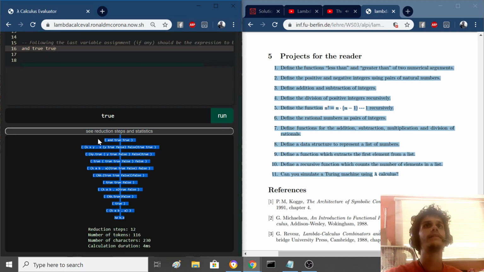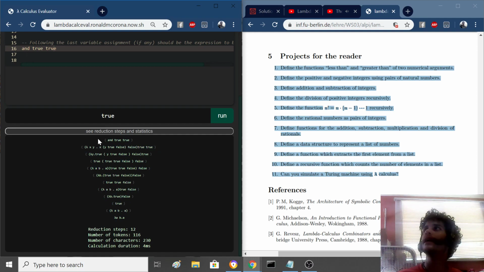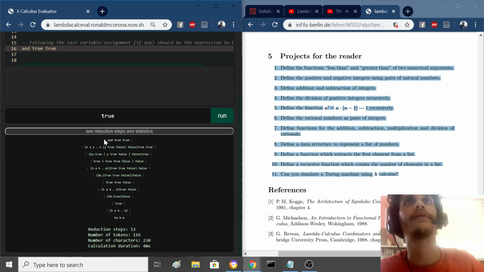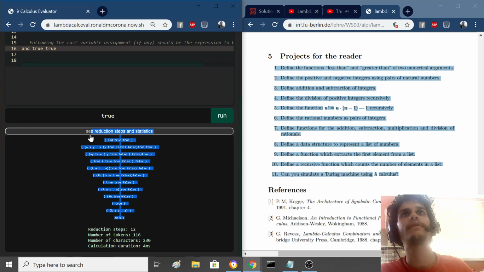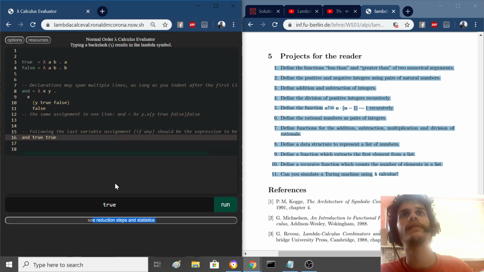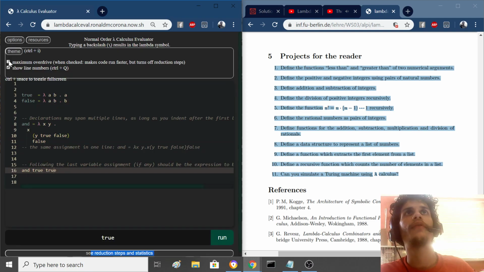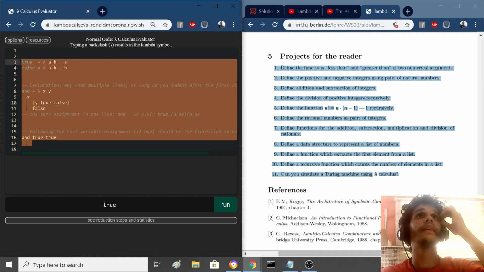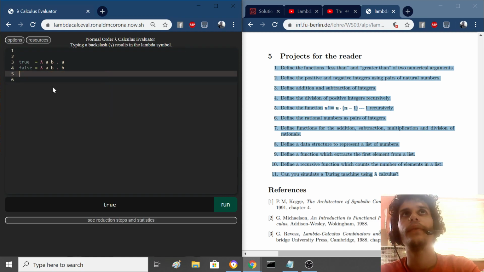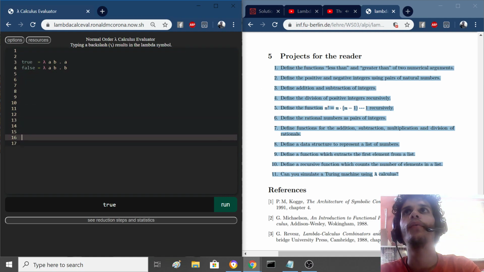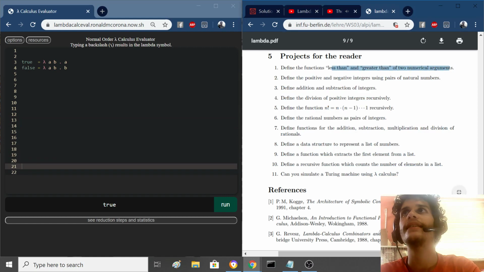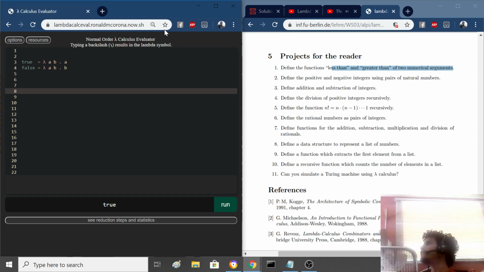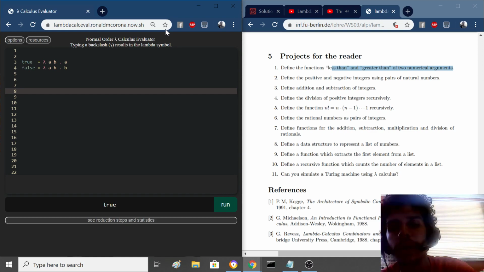This is nice if you have any bug in your lambda calculus code and you don't really know why it's going on. You can sometimes look through these reduction steps and kind of figure it out. But for now, we're going to turn it off because it's actually more efficient. So in order to do less than and greater than, we're going to need it to work with numbers, but we'll get there in a second.